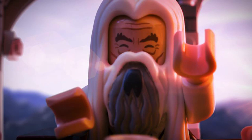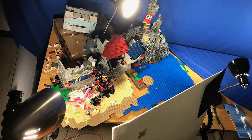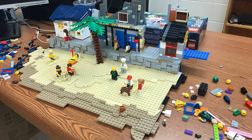Same thing for me this summer, or maybe it was last summer. I found a bunch of the old space sets, like the Benny the Spaceman classic Legoland set with the ship with three different points. I don't remember what it's called, but I found that one. I don't know if you've seen the Toys That Made Us documentary on Netflix. I did watch that. But that spaceship is featured in there.